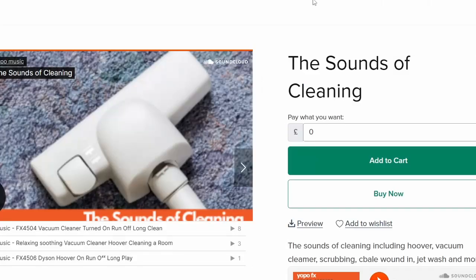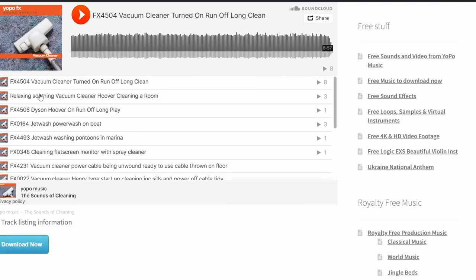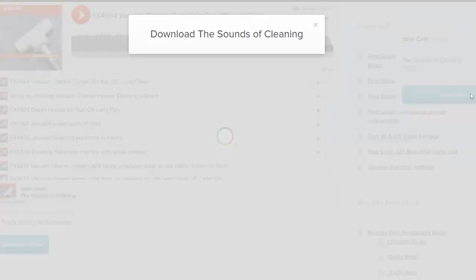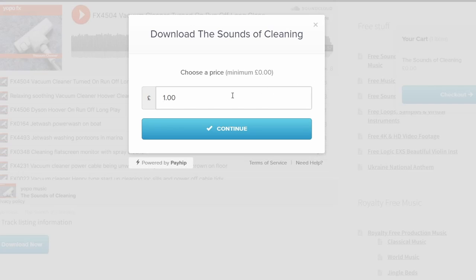And then if you look at that product running in a website, so if we go over here, when I download the same product off this website, and it's an add to cart option I've got, so I go download now, cart pops up. Now it pops up at 0, but when you go to checkout, you get this option to pay what you want. And it pre-fills it with that 1 that we put in, which is quite handy.